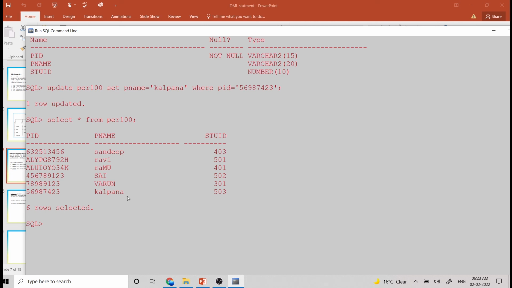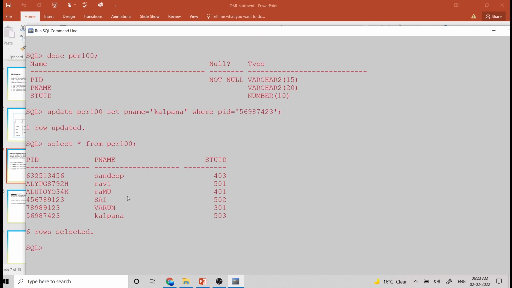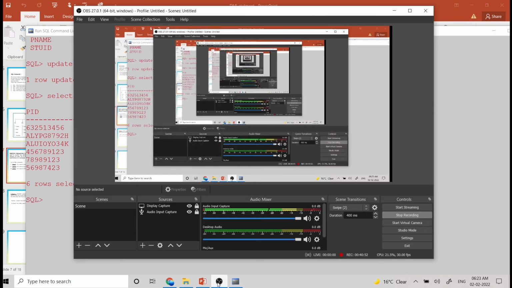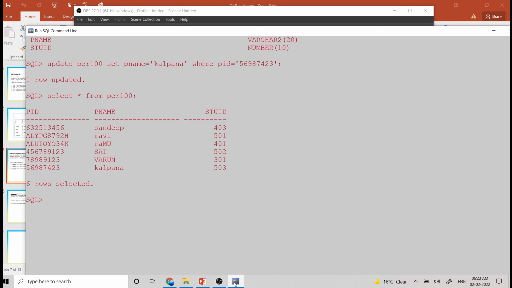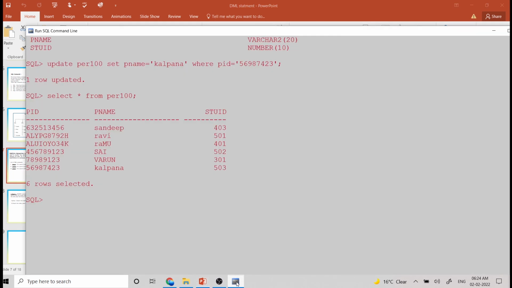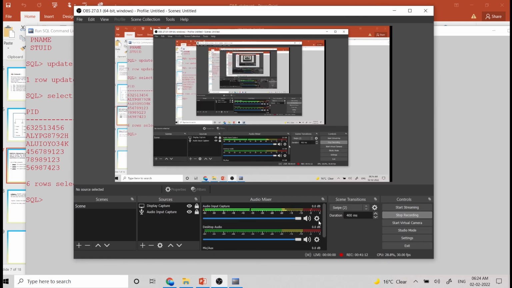Students, up to now we discussed DML commands, insert and update. Now I wanted to remove a table. I think we already checked how to remove a table, and how to access the values. In the next session, we continue with how to perform the SQL operations in the same database. Till now, bye.